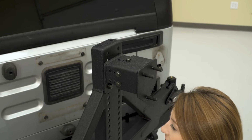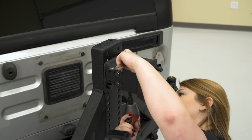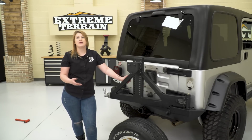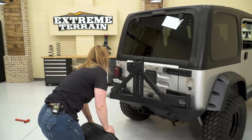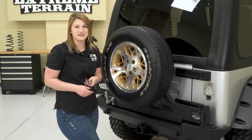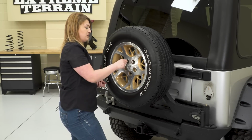So for the top bolt, I'm going to use an extension to reach the nylon lock nut inside the tire carrier with a 17mm socket and then a 16mm wrench on top. So now that the carrier is fully assembled, we can put our tire on and make those small adjustments and tighten everything down. Smittybilt will also give you 3 new lug nuts. So you can put that on and make your adjustments with all of your shims.